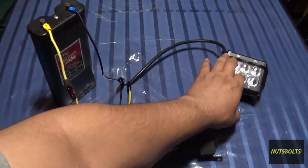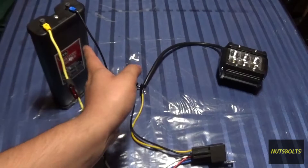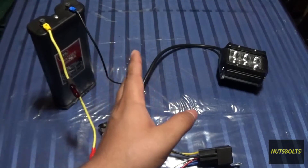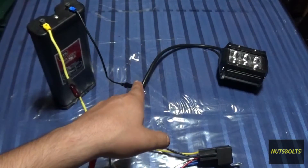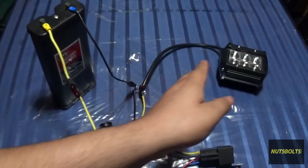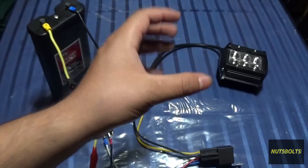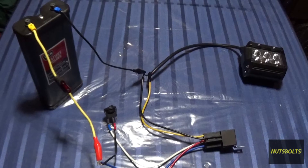Following the relay, you come to the load — in my case an LED light. Finally, we need a way for the current to get back to the battery to complete the circuit. Here I have a ground wire going back to the negative terminal, but in most automotive circuits you'll encounter a frame ground instead. Rather than running a separate negative wire for every circuit, they bolt the ground into the vehicle's frame and use the frame itself as the ground wire to carry all that current back to the battery.